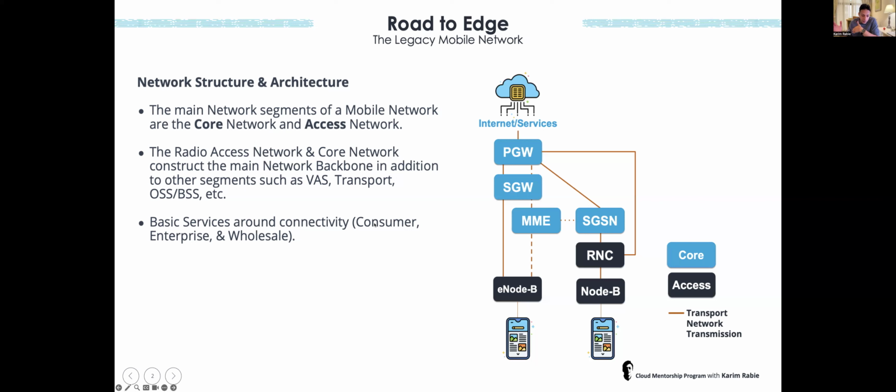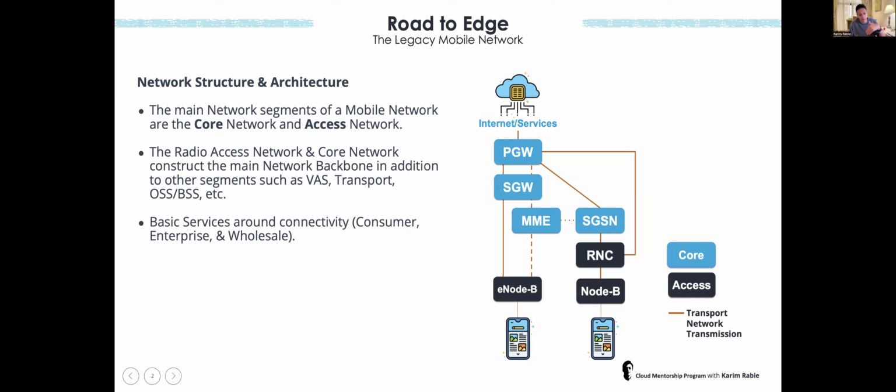There are other domains that you may find in the operator, like the VAS, the value added service. I think Rama Khatib here from Syria is working in the VAS. That's the value added service you can provide on top of the mobile connectivity, which is the classic service that mobile provides. And there are the OSS, doing service provisioning and service assurance, and the BSS, doing the billing, revenue and customer handling. So there are a lot of domains, but from a network perspective, they are usually segmented into the RAN and the core.